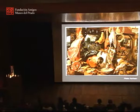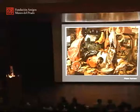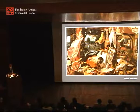Well, I suppose we are meant to ask what the painting actually means. Does it have a narrative beyond just all of this beautiful food? And in fact, on closer inspection, what we discover is that there are things happening behind the scene. There's all of this meat and food in the front, but behind, through the various windows and interstices of the picture, we find different subjects. There's a landscape with a church at the left. There is a group of figures along a road here in the center.